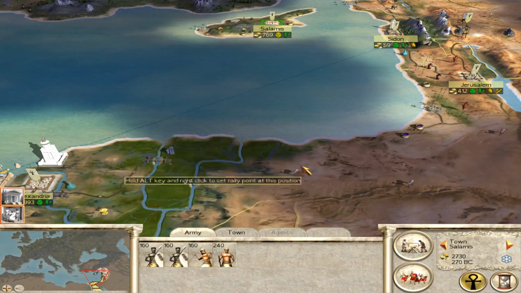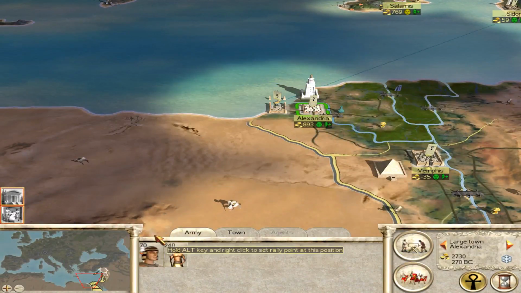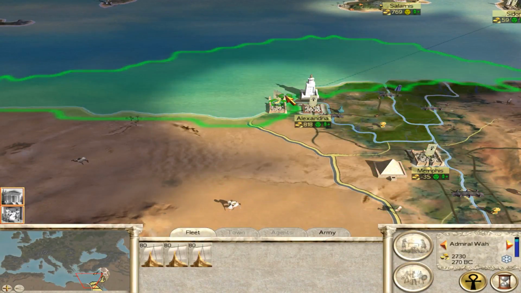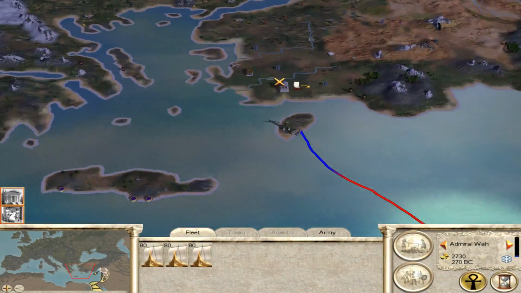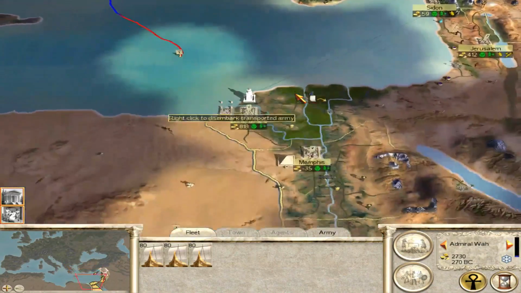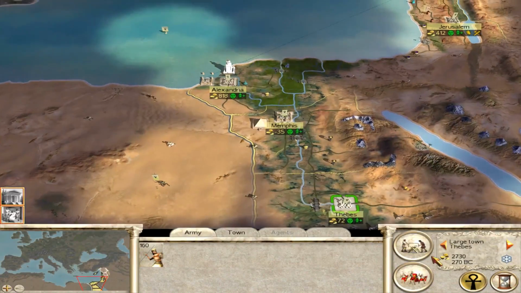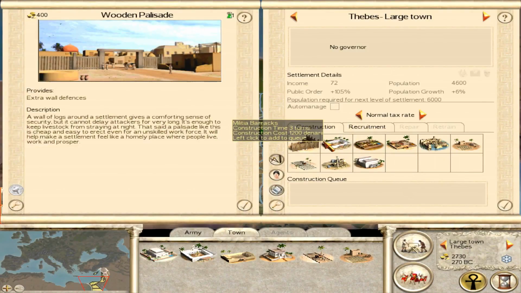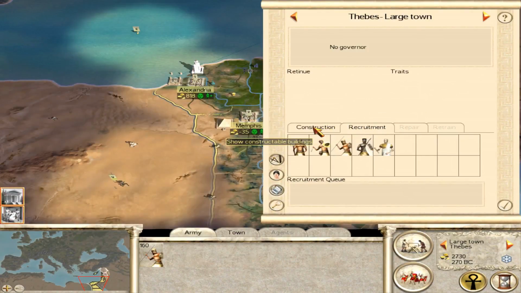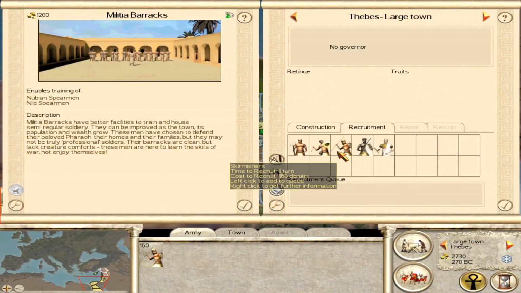Honestly, a little tempted to just disband those. Okay, but I think we're ready to go. Let's grab this guy, come aboard, and we're going to Rhodes. So Greece is a difficult faction because it gets just slammed from all sides by various enemies. So they're going to have a hard time of it out there. What are we going to do here? What are we going to do?